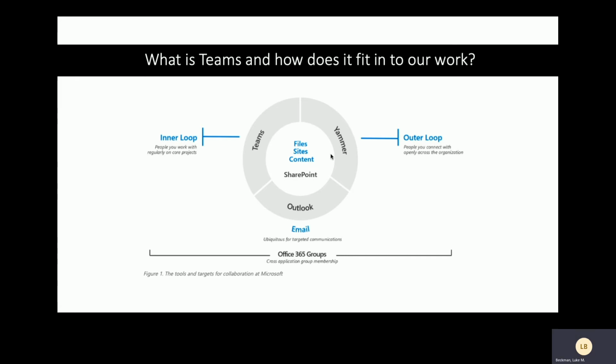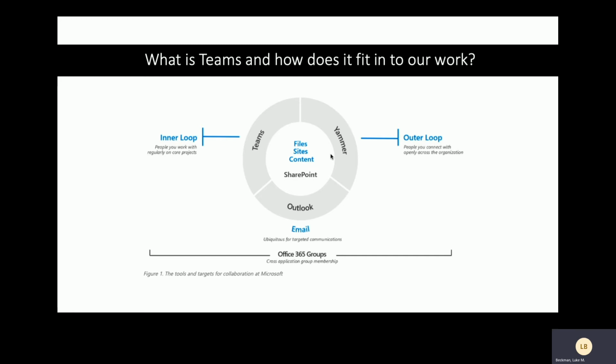We need to think about Teams in context. If we think about the loops, think about Teams in context with Yammer as well as Outlook. You can have Outlook groups, you can have Yammer groups, you can have Teams groups, and all of those talk to SharePoint. And then within that, or I should say the broader encompassing thing, is Office 365. So that's basically all of the Microsoft tools we have at our fingertips, and we're able to access those by having a redcross.org login and email. And we can access those off of any computer just by using a web browser.